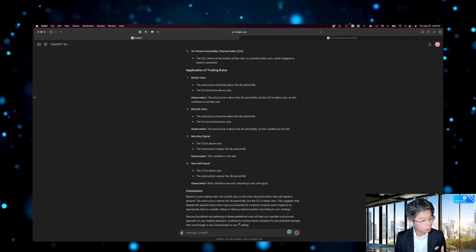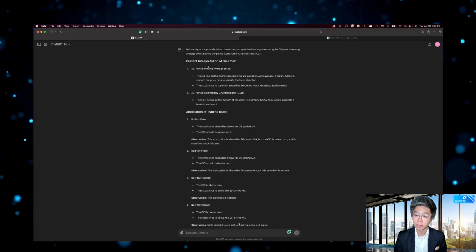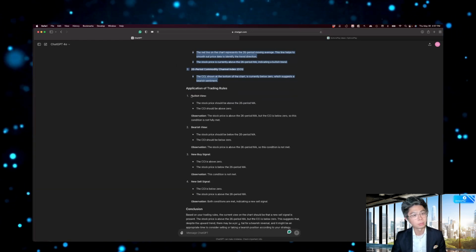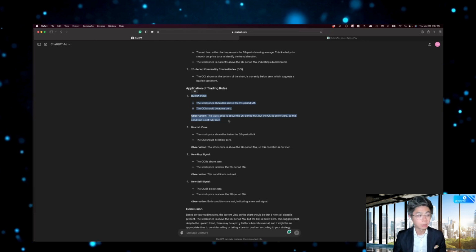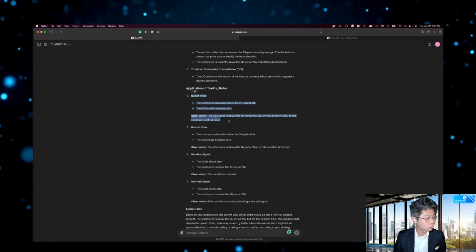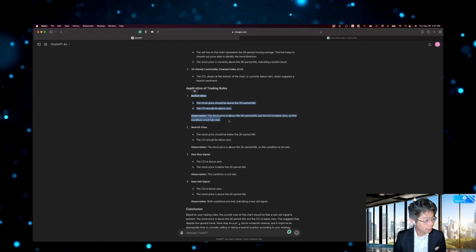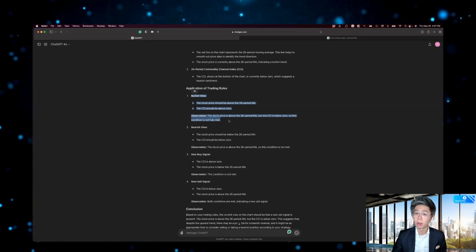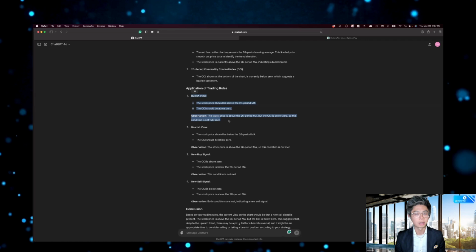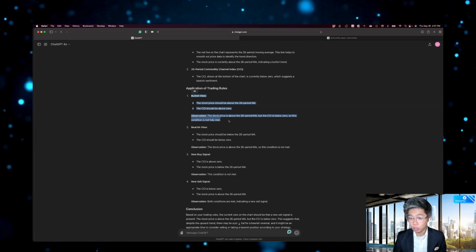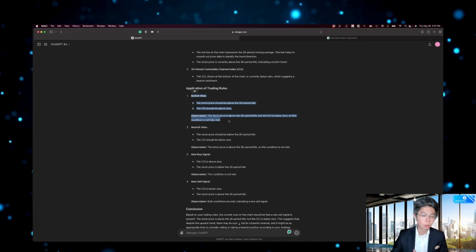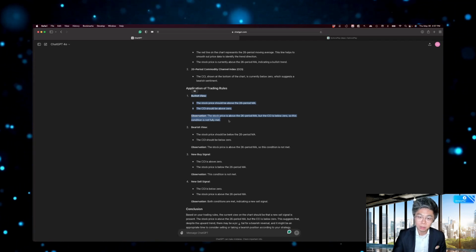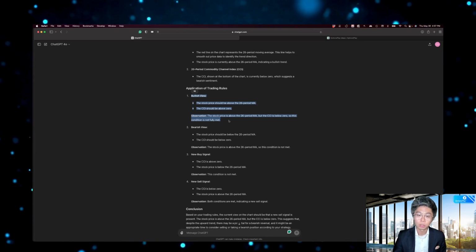So it takes a little bit of effort to start off with by articulating what your overall strategy is, and you might have to do a couple of prompts to make sure you fully get it correct. You basically enter it, and as you can see, it gives you a full audit of each indicator and what each indicator is telling you. And this allows you to see if your prompts that you've put in, as far as what you set for your own rules, if it's interpreting it the right way, because it's not just saying, oh, it's bullish or it's bearish. It's breaking it down indicator by indicator for you.